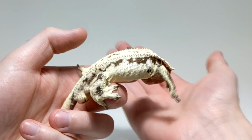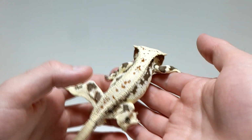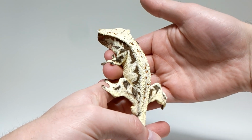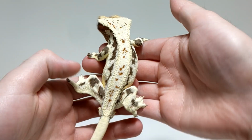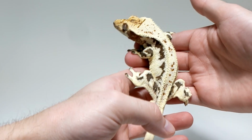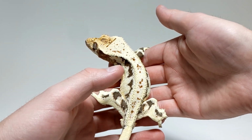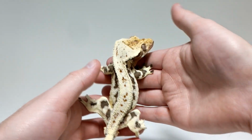Today we're talking about the best way to house your juvenile crested geckos, and that is in a lidless rack system. If you haven't already seen my best way to house your adult crested gecko video, I highly recommend you watch that and then come back to this one, because these tubs that we're going to be showcasing are very similar to the ones used in that video.